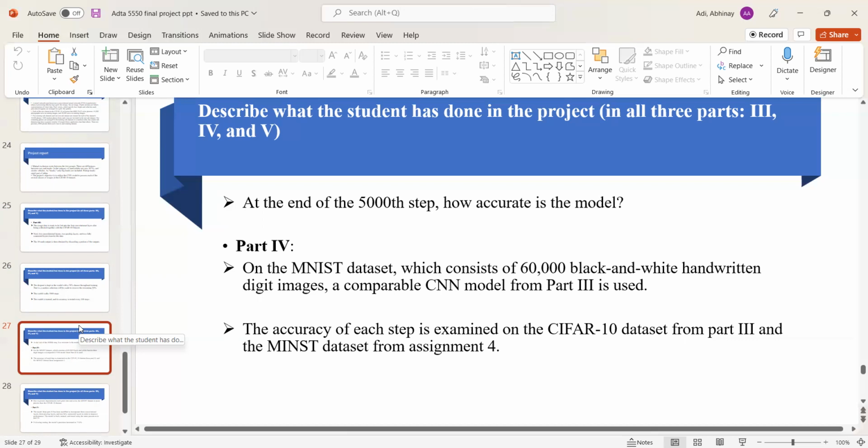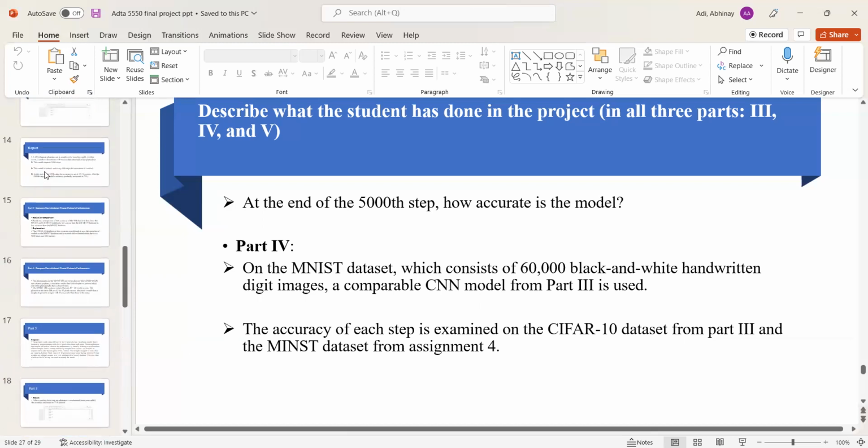The CNN model from part 3 is used in part 4, and the accuracy of each step is examined on the CIFAR dataset from part 3 and the MNIST dataset from assignment 4.